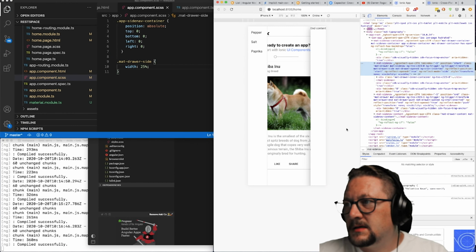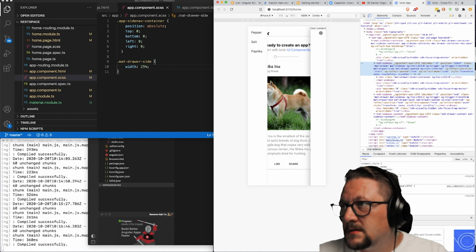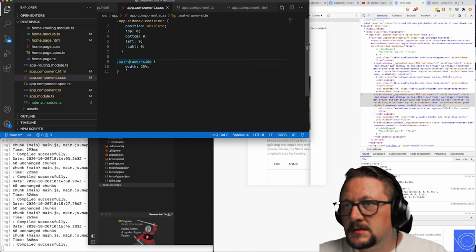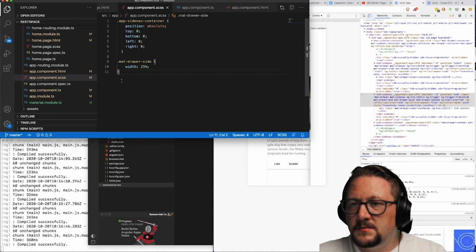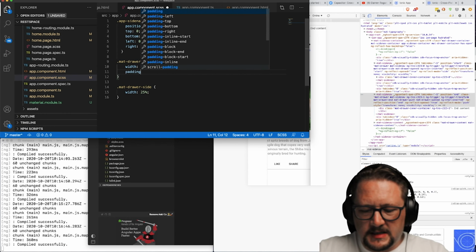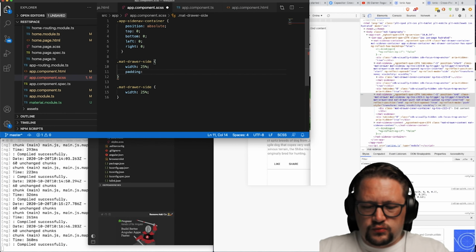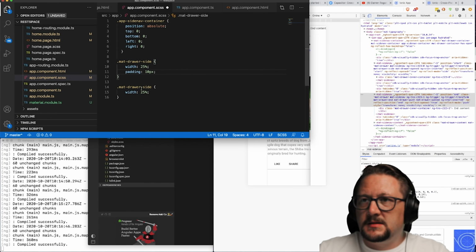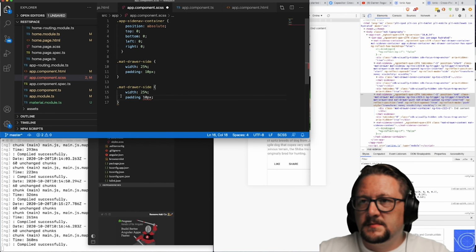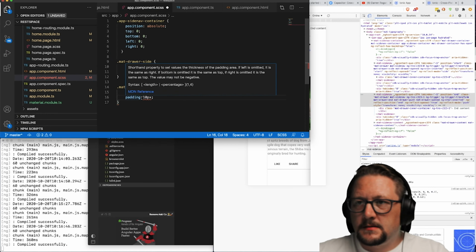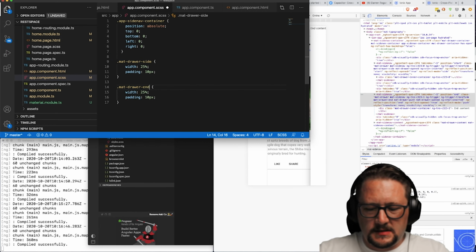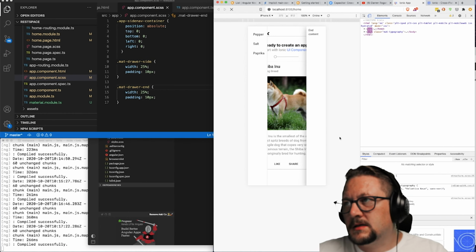Okay, and then this one is the map drawer and we'll do that one, and we'll just do, say, padding 10 pixels, just put a little bit of spacing, and we'll do the same here, padding 10 pixels, and see what that looks like.